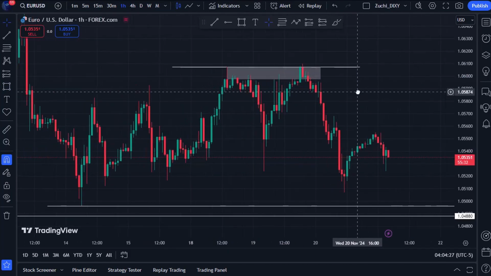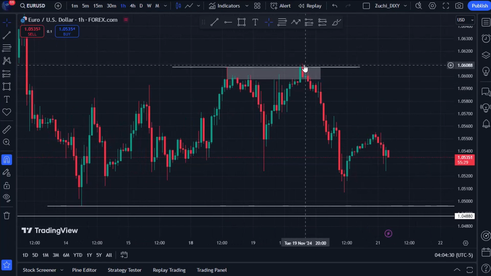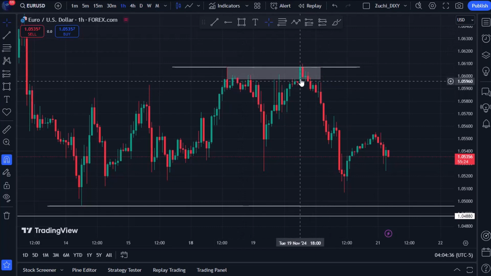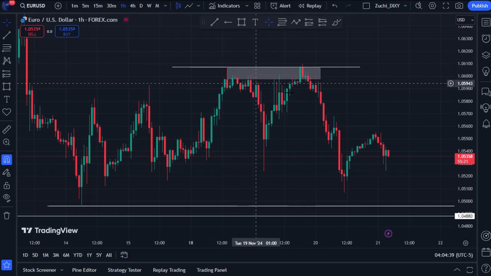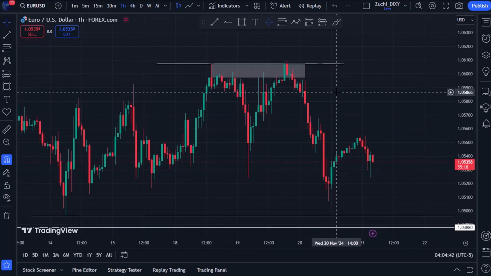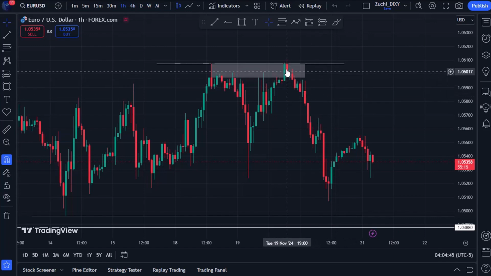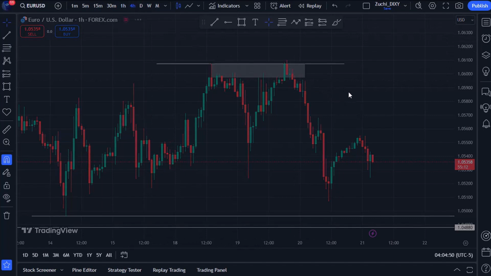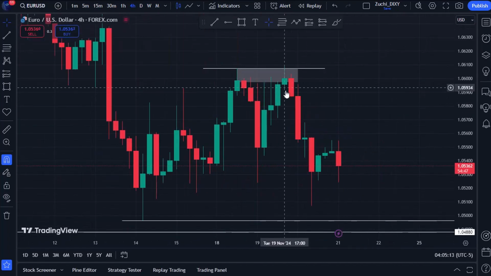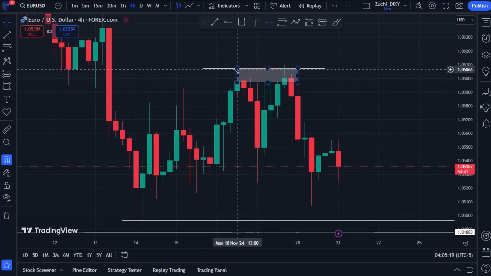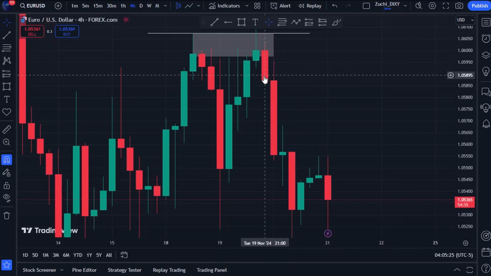Right, so basically there are so many ways you can actually enter into this market. When you see your engulfing candle, or when you have 2 to 3 consecutive candles engulfing the last candle that pierced into that resistance area, then you have your change of state of delivery, or what most people call order block. But basically we can also call this an engulfing candle, because if we go into the 4 hour time frame, what you see here is also an engulfing candle, a bearish engulfing candle. And so if you look at this candlestick right here, you can see that this is the candlestick that actually touched this resistance level right here, and you can see that it has been engulfed by this next candle.